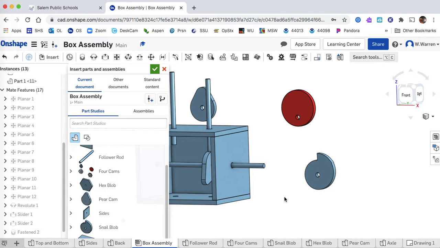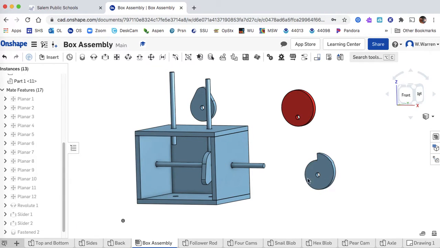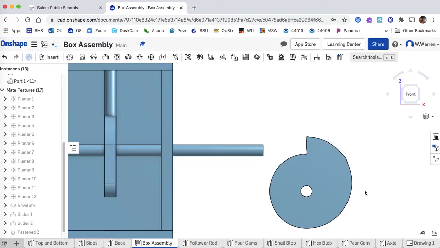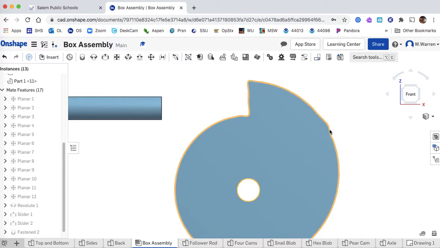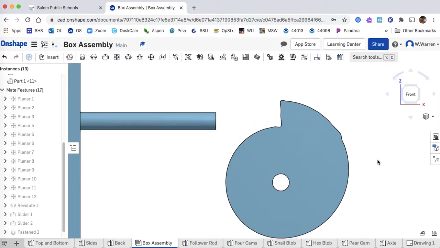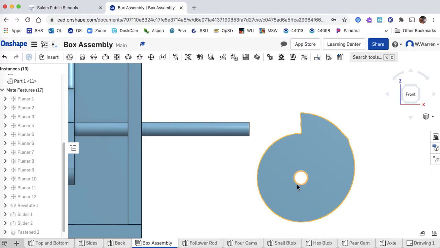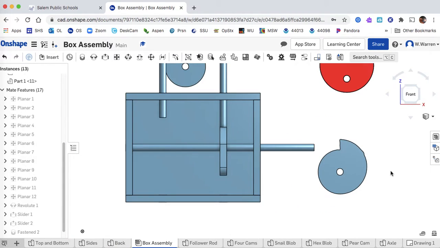You'll notice this one's even a little bit more blobular, at least in one little spot. Look at that little bump right there. That's just where I was basically drawing, and one of my little dots, I went off to the side a bit. But again, would I 3D print this one? No, I won't. But this is just to fool Onshape, so I can get my box working properly, right? When I put the actual Snail Cam in, it was a complete failure. So now let's see. I suspect this one will work too.